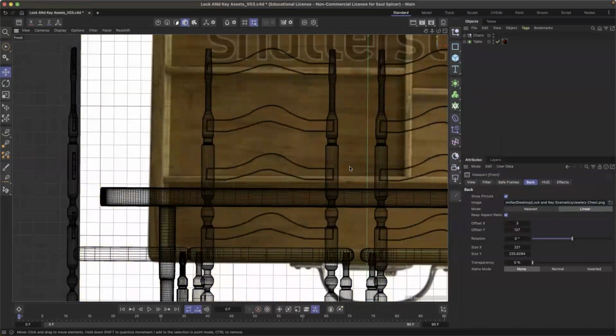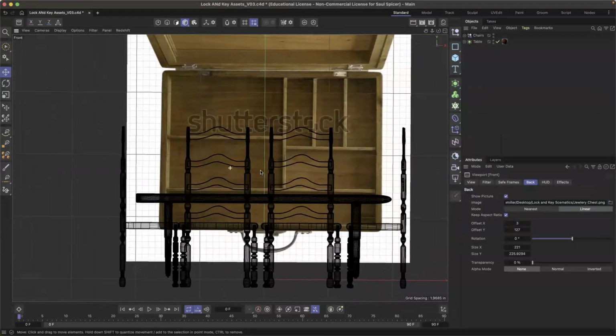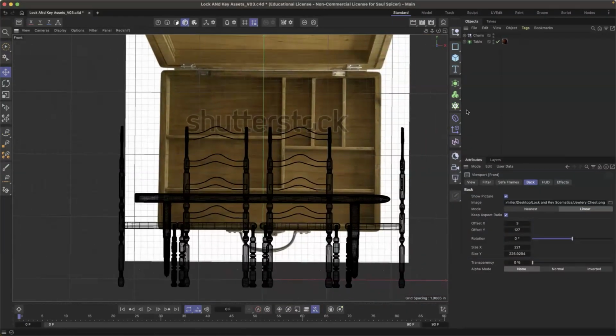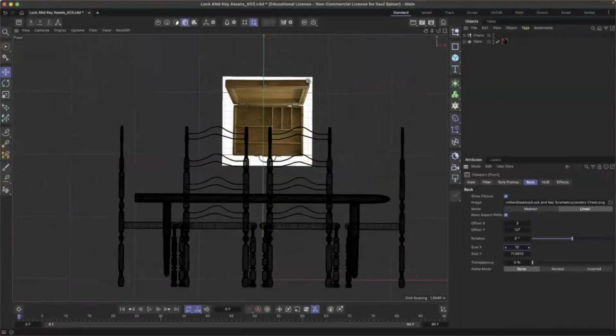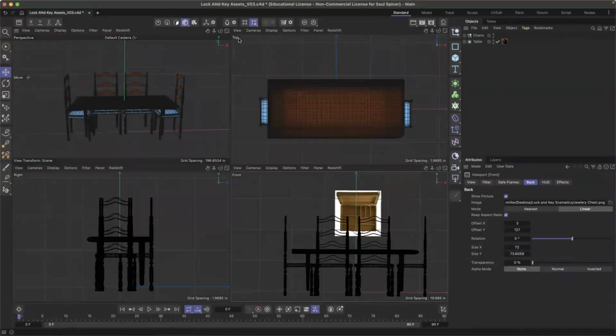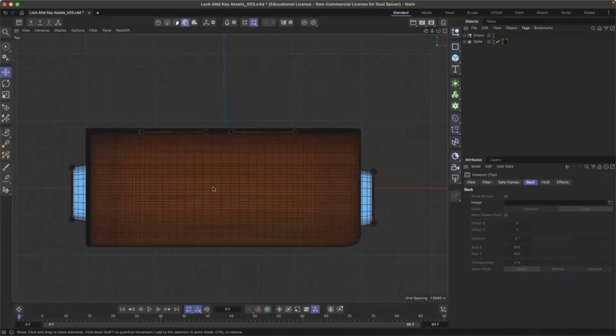Now we have that jewelry chest in here. I'm going to scale that down so it's proportionally in scale with everything else. And I'd like to put this jewelry chest not in the front orthographic view, but in the top orthographic view. So to do that, I'm going to come into top orthographic view, hit my middle mouse button, or press this button here.